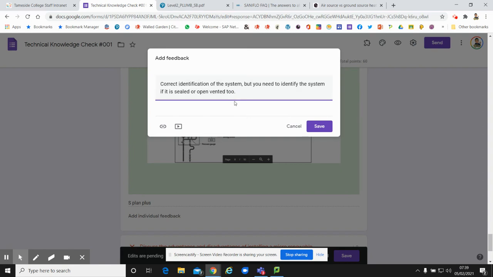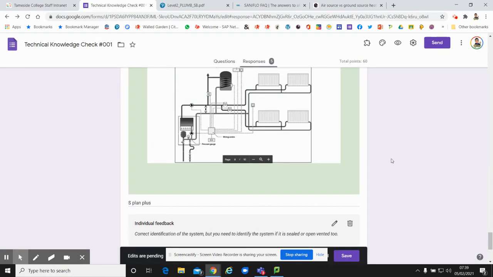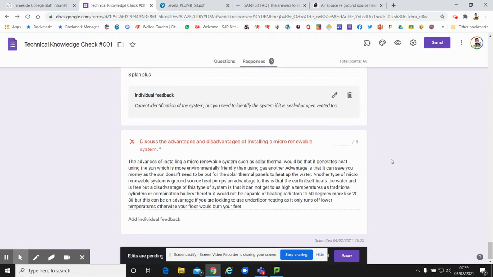Just put correct identification of the system, but you need to identify if the system is sealed or open vented too.